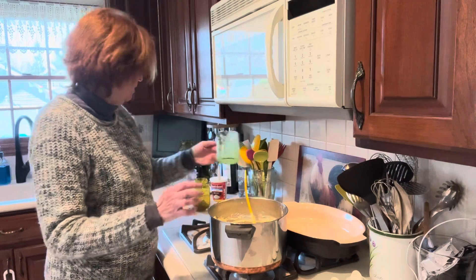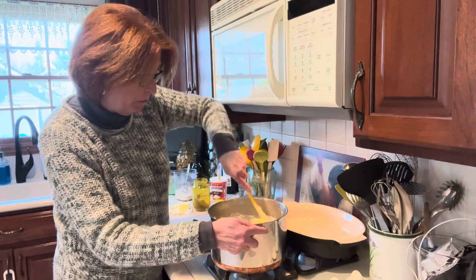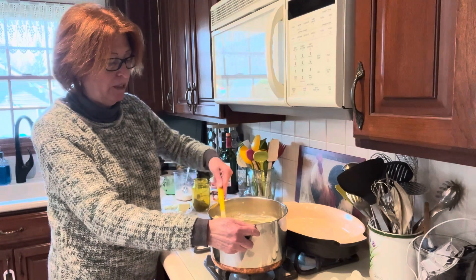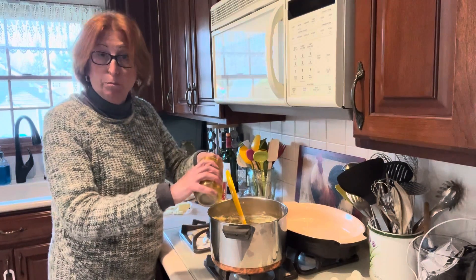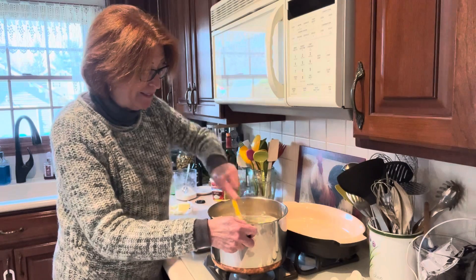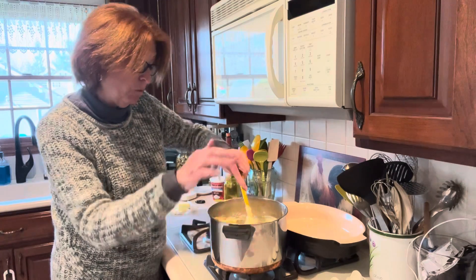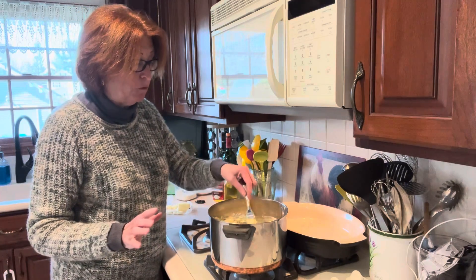I'll finish off the milk. These potatoes are working really well and the consistency is perfect. Now, time to add a little pepper. I boiled the potatoes in salted water, so I'm not going to add any salt until I taste them and see if it needs it. Mashed potatoes are something you can over-salt really easily. You could boil them in unsalted water so you don't have that problem — then when they're mashed, taste and determine how much salt to add. That's less risk.